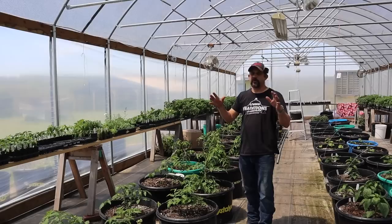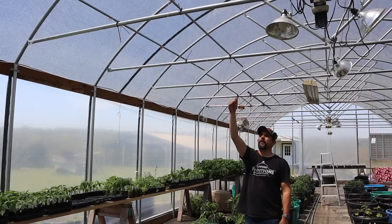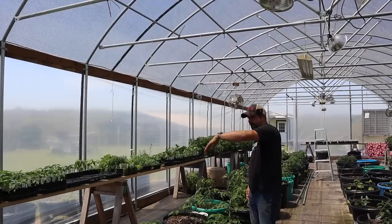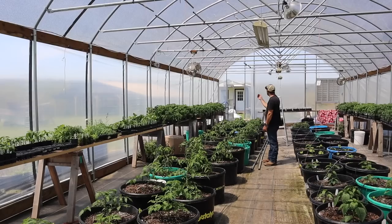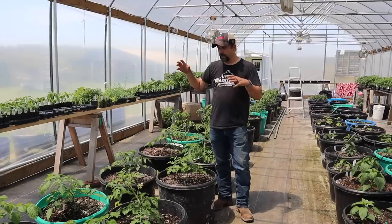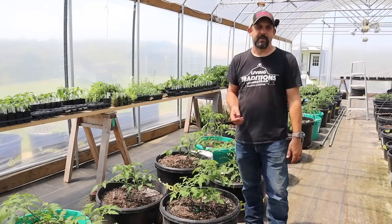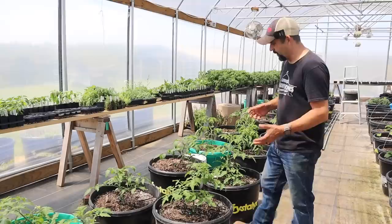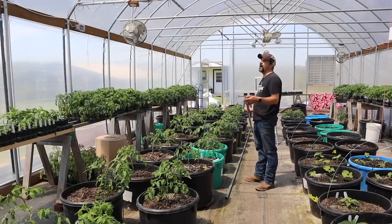Here toward the front of the greenhouse, you can see the tomatoes, and up above we have attached a metal conduit pole to the top of the purlins. We have one that runs along this row of pots and one on the other side along the other row of pots — those are already in place from last year, but they stop right about here. We basically need to do the same thing down on this end so we can cover all of these tomatoes this year. Knowing that soon we'll have to start opening this side, we really do need protection and support because this spring has been so windy.